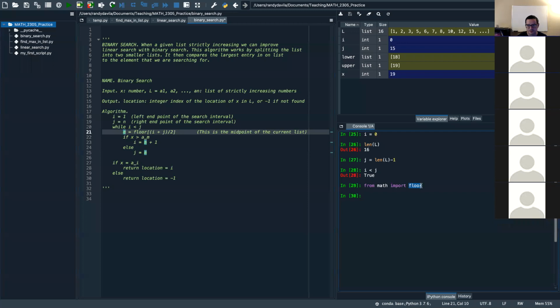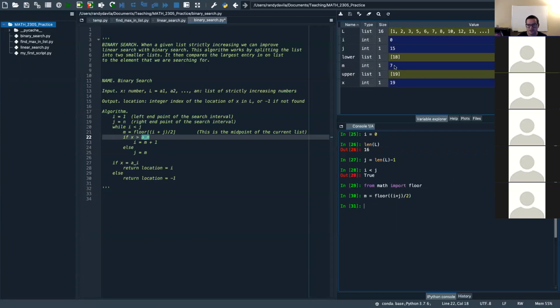It's in the standard library, and you can have access to the floor function. So I'm going to now use that to make my m. So m is equal to the floor of I plus j divided by 2. Okay? So we see that m is 7 here, right?